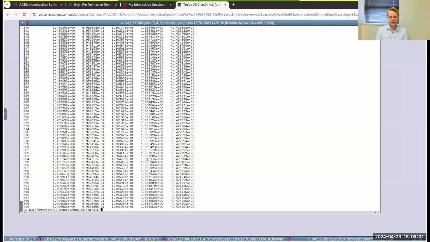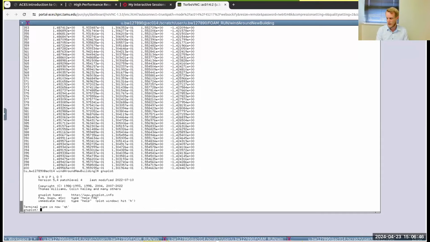Now, if we want, we can see if we can plot these to see what the convergence looks like, and we can do that using gnuplot. So we start gnuplot by typing gnuplot, and then we type plot, and then the file, postProcessing and this file.